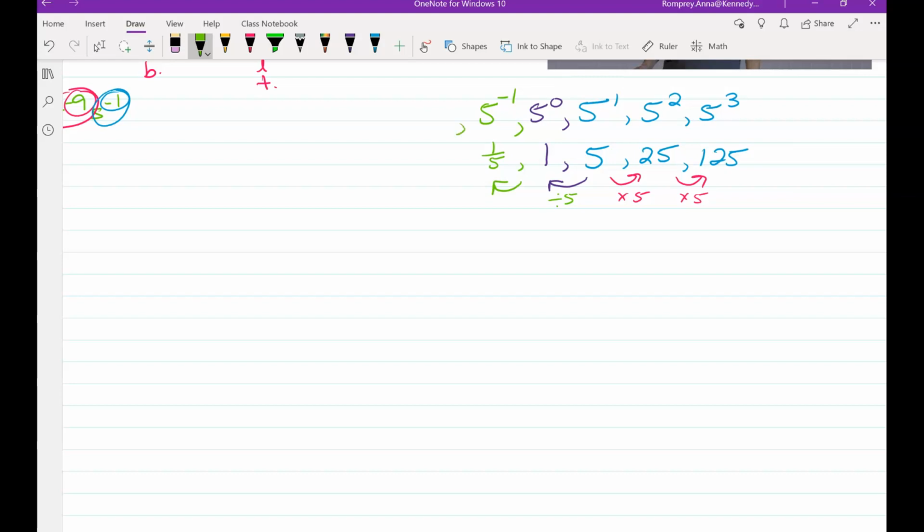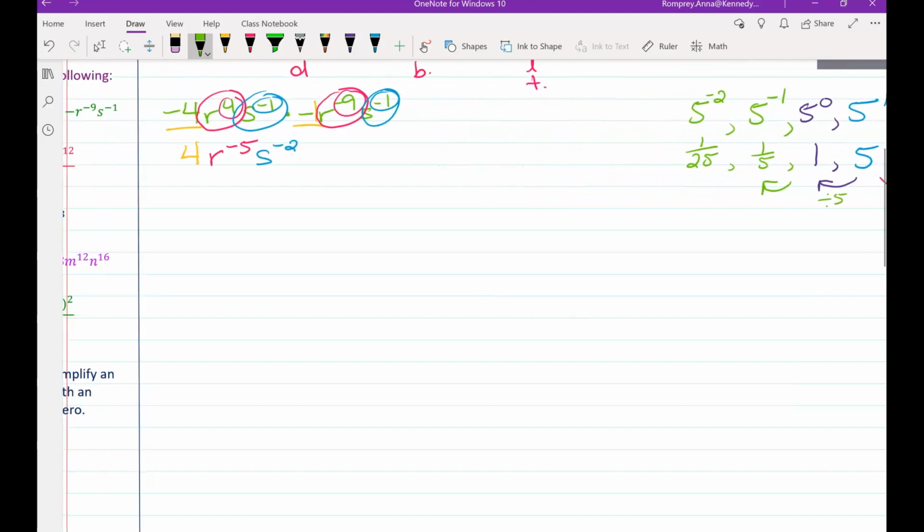So if we were to continue this pattern, what's 5 to the negative 2? We're dividing by 5 again, so 1 over 5 squared. What's 5 squared? 25. Look at this. We start at this one, we go 5, 25, 125. If we work backwards, 1/5, 1/25. So what would the next one be? 1/125. Amazing. You guys are awesome. So anytime you have a negative exponent, to get rid of it, you simply flip it. If it's in the numerator, move it down to the denominator. If it's in the denominator, bump it up to the numerator.